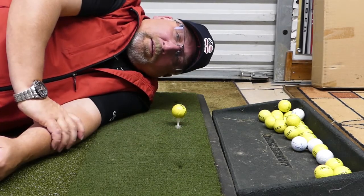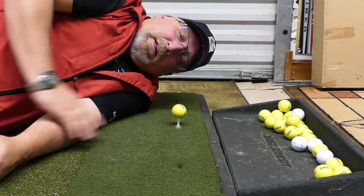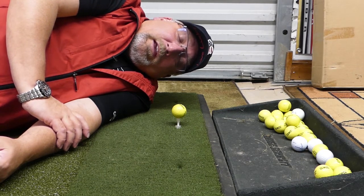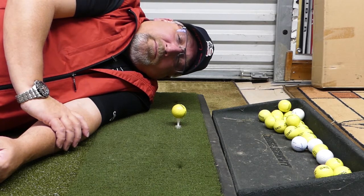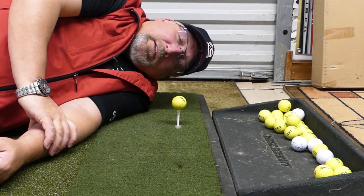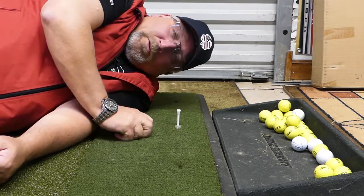Normally you want the top of the ball to be just above the crown. Now, here's a hint for all of you guys out there that have sky marks on the tops of your clubs and you can't figure out how to get the ball up in the air. They always hit bullets, and everybody says, oh, hit it up here like this, that way you'll get it up in the air, and you still don't. As a matter of fact, the marks get worse. Chances are you are chopping into the ball. Do yourself a favor.